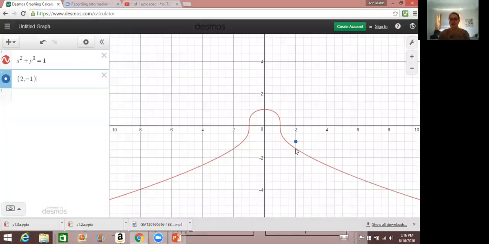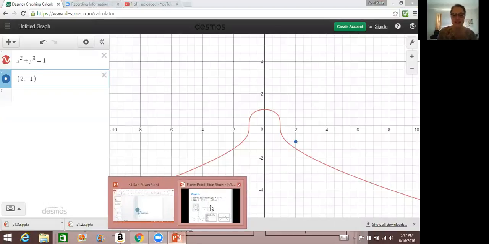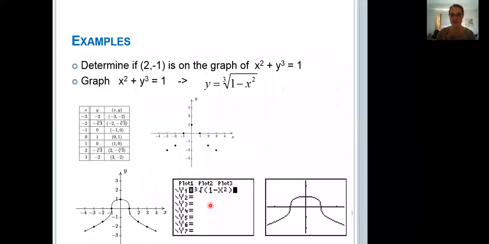Now, we already talked about what that means. What that means is that if I plug in x equals 2, y of -1 does not come out of my equation, right? Okay. All ways to check and see if a point is on the graph of an equation. Any point that is on this line that is formed from a graph of this equation must, by necessity and definition, result in a true statement if we plug it into that equation.